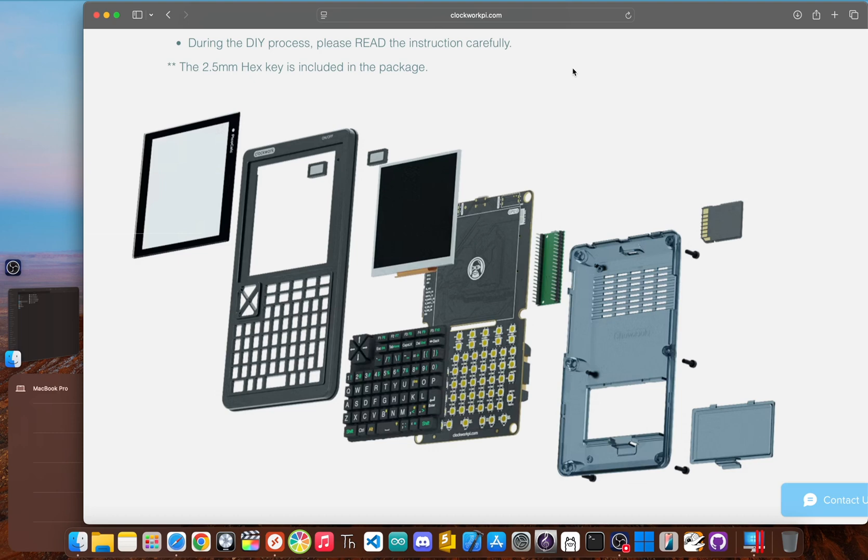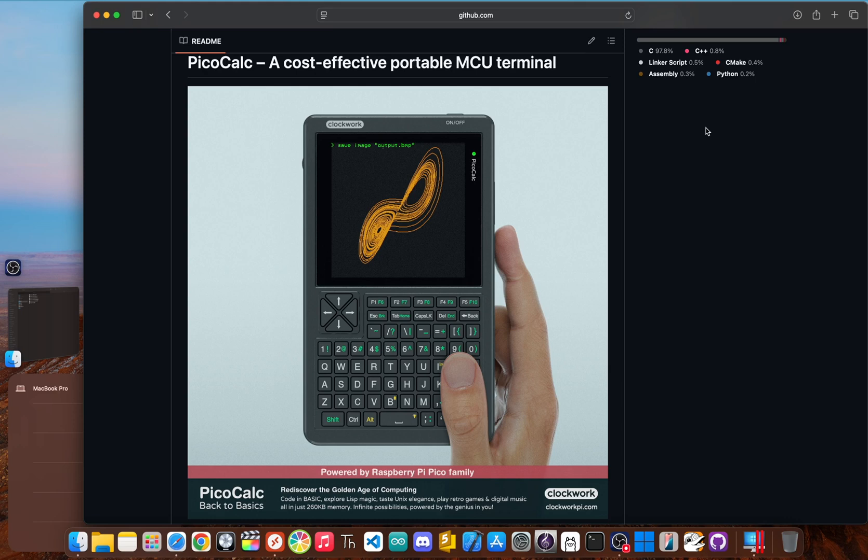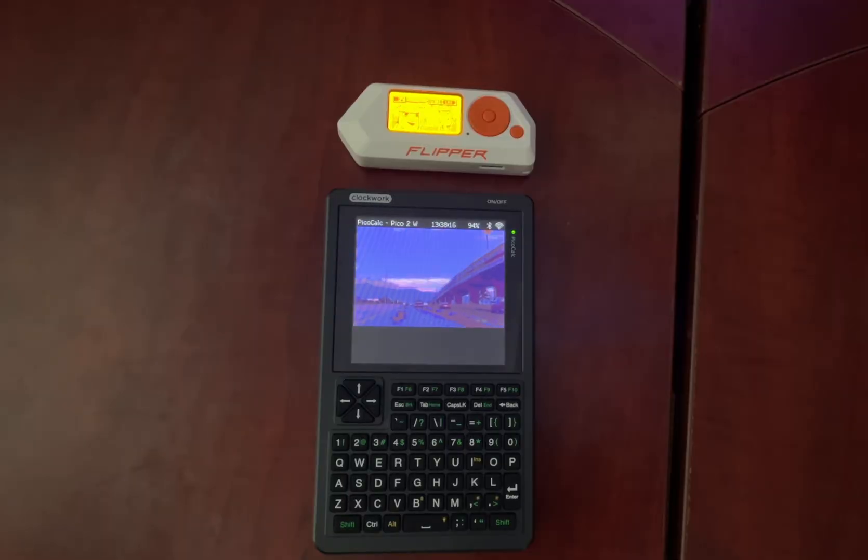The PicoCalc, though, is a completely inward-facing canvas. It's a self-contained microcomputer that you literally build yourself. Its spirit is a total throwback to the golden age of retrocomputing, where a device would boot straight into a command prompt, pretty much begging you to create something from nothing. It isn't designed to hack your neighbor's garage — it's designed for you to build a game, a custom calculator, or a weird little app from scratch, all on the device itself. For a programmer, the PicoCalc is a portable sandbox for making your own experiences. It's a blank slate. So right off the bat, the choice is about what kind of programmer you are: do you want to mess with the world, or would you rather create your own?